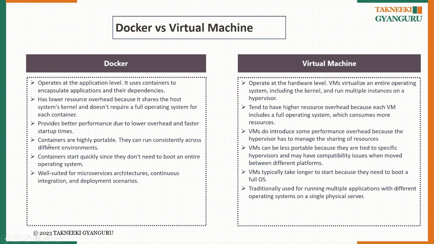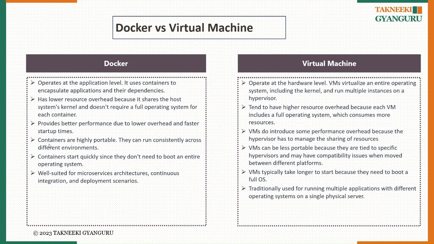Containers are highly portable, right? We have the Docker file, and we can create the same containers across all different environments. VM is less portable here. Containers start quickly, right? As soon as we deploy, then we can start. It should not reboot the whole operating system, because it's a very small OS that supports only the application. But with a VM, we have to start and reboot the whole machine. The full OS should be restarted.